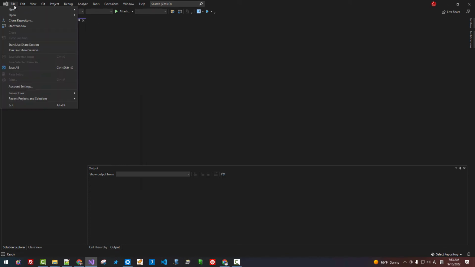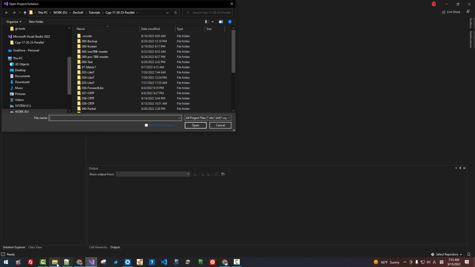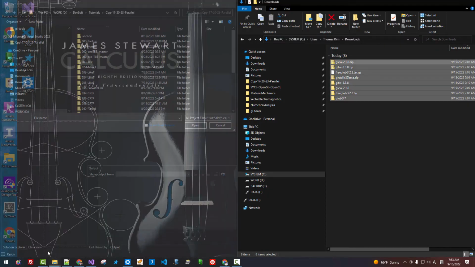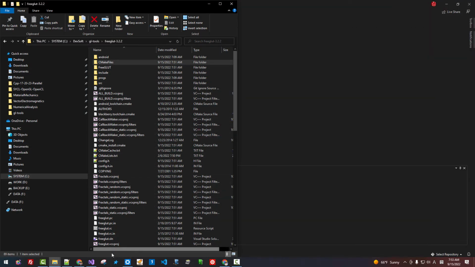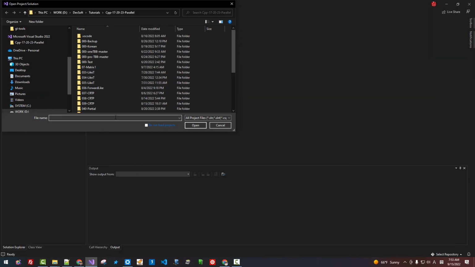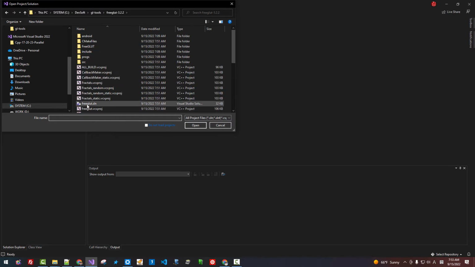From File, Open Project Solution. From your Explorer, copy the folder path, paste it here, hit enter. Then you can find the freeGLUT .sln solution file.